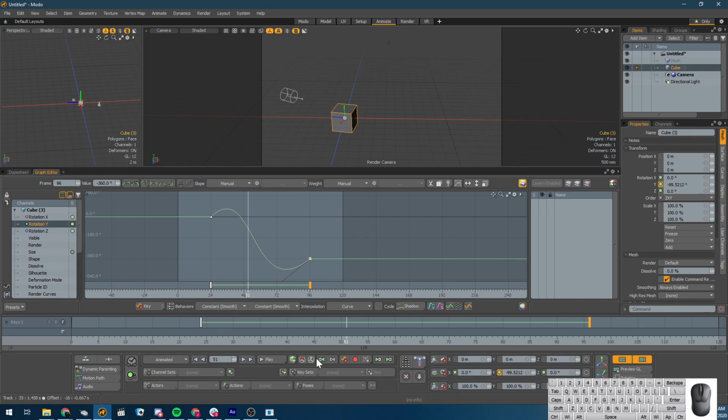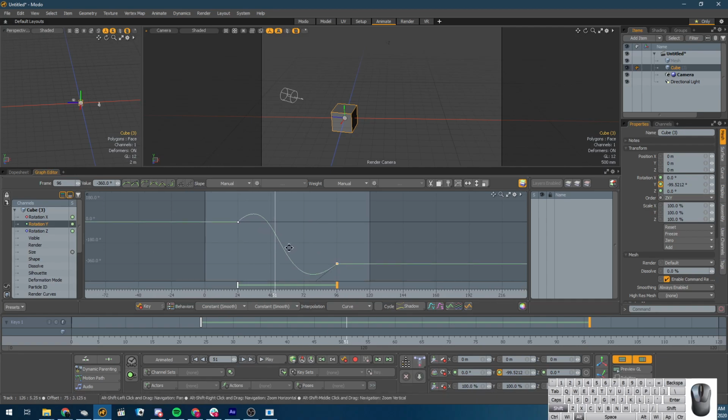I know this is a simple example, but essentially you want to know, for whatever you're changing, what the value is here, and this value will always be time. So in rotation, this is degrees. In your move tool, it might be meters or millimeters, and in your scale, it will be a percentage, right?